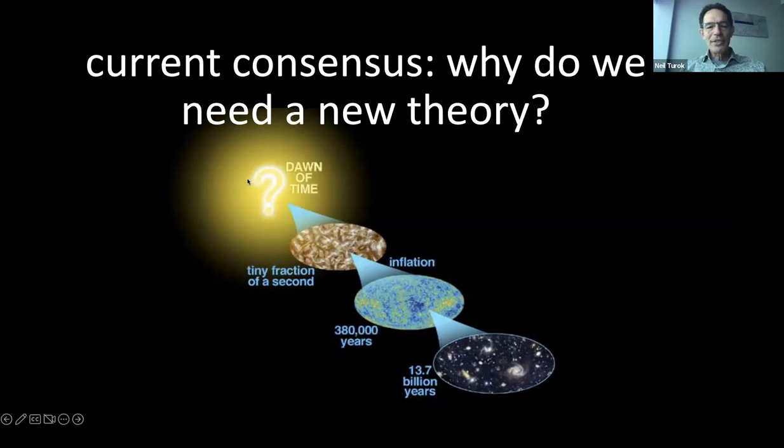Now, why do we need a new theory of the universe? So let me briefly describe the current consensus. The current consensus is that the big bang was not describable by science. It's too weird. The whole universe was at a point that was the beginning of time, whatever that means. It's almost a contradiction. And then people have developed a model called the inflation model, which essentially amounts to throwing in some explosive just after the beginning of time.